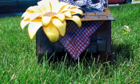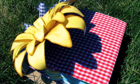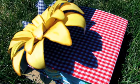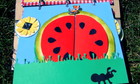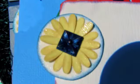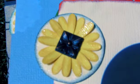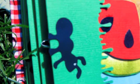And then when you open up the top, there's your mini. Now I lined mine with the gingham just because I like that look. Now, the first page on mine are these beautiful little watermelon pieces, and they are so cute, and inside each page is a very large tag for photo or journaling, and mine, I put the little black-eyed Susans on each of them, and of course, what picnic wouldn't be without ants? Every one of them has ants, and on each one of mine, I put these pretty little embellishments, usually butterflies, to hold the tags in.